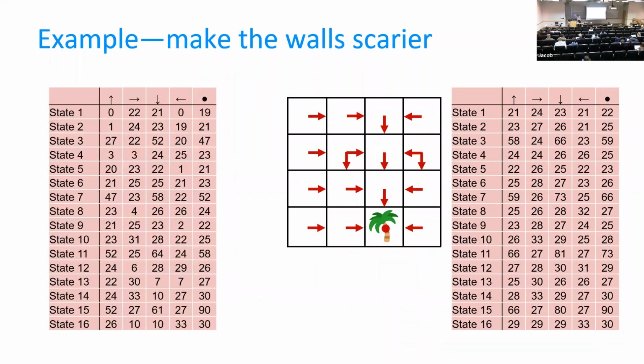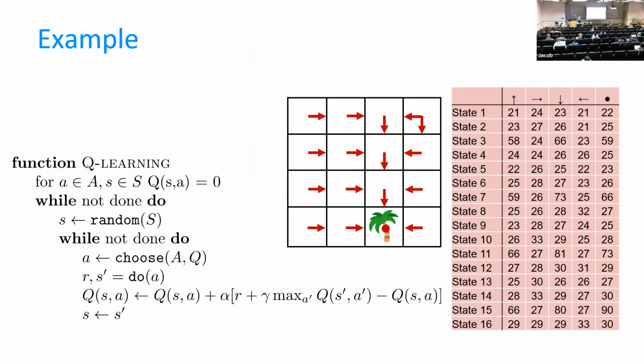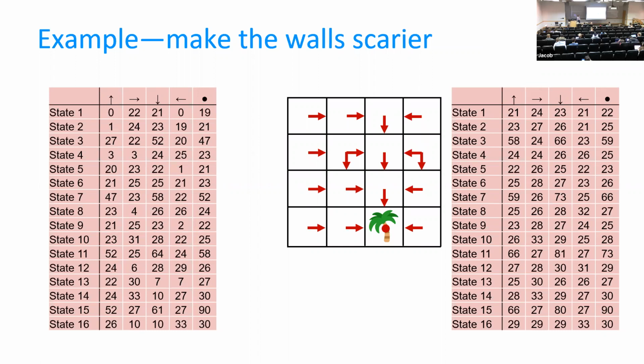However, this was dependent upon some of the choices that we made. So if we make the walls scarier, if instead of giving ourselves a penalty of -1 for going outside our grid we make it -2, I think, is what this is calculated with, we get a slightly different solution where you saw before in the top right corner, we could go either to the left or down. Let's see. Yeah, so before it said go to the left or down, now it's saying go down. And that's just by virtue of this Q update rule leading us to different solutions based on different environment values.